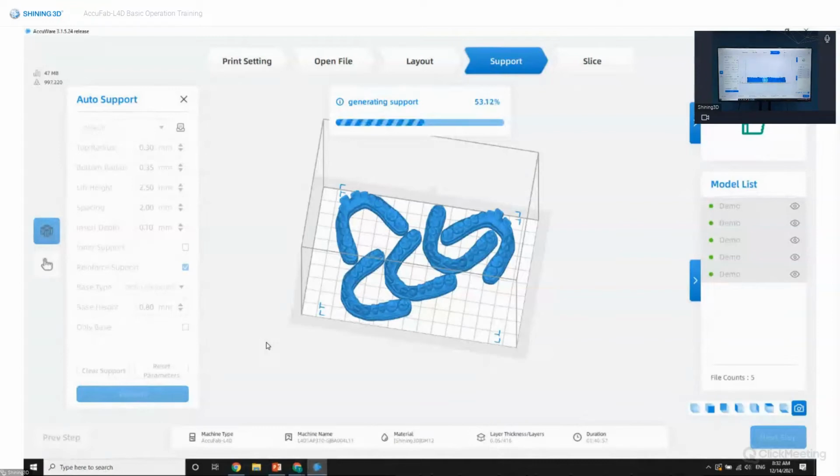And in this support window, we will have different parameters for the supports, like bottom radius and top radius. We will have more detailed information about how to place models at different angles with the platform, and how to add support, in future technician videos, going through the support and the position in detail. All those different parameters you can adjust and accept the auto generation. You can also click the manual support here. That means you can add the support manually.